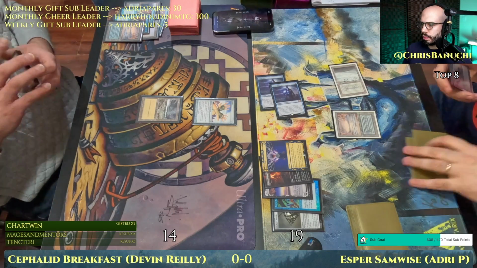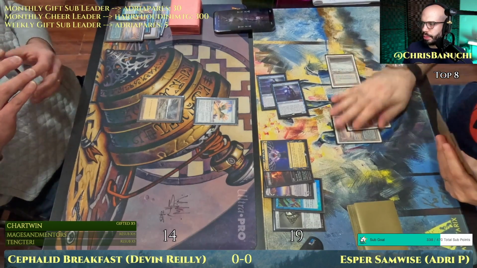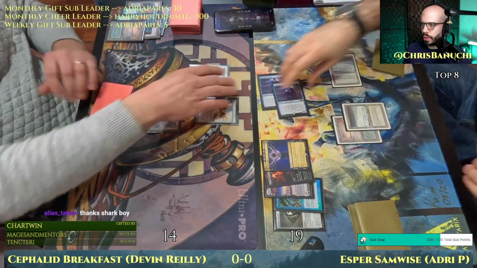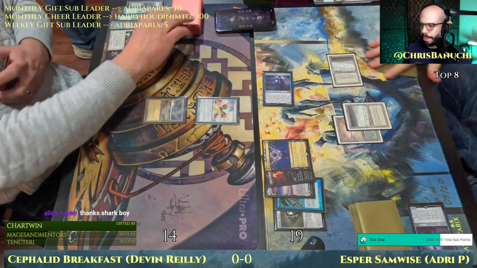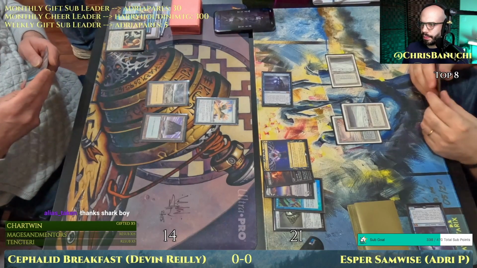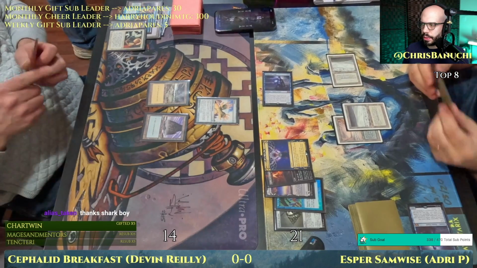Okay. End step. Still on your turn. Okay, 2 cards back on top. Tundra. Pass. Swords on end step. Cards in hand? Okay, so Devon found a land.